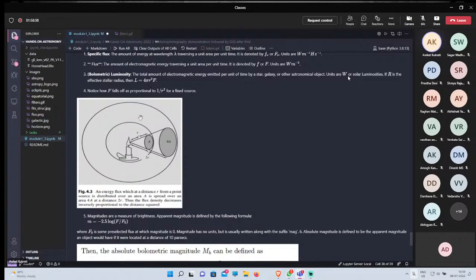If I know the distance to the object, which I calculate through various other methods, or if I know luminosity and I have flux, I can calculate distance. If I have two knowns, I can calculate one unknown. That's the point here. And usually flux is the known. So if I have the distance to the object and I have the flux, I can calculate the luminosity. Luminosity is very useful because it does not vary with distance. That's not the right way to say it, but it's the amount of energy the star emits. So that's why it's a very useful quantity.